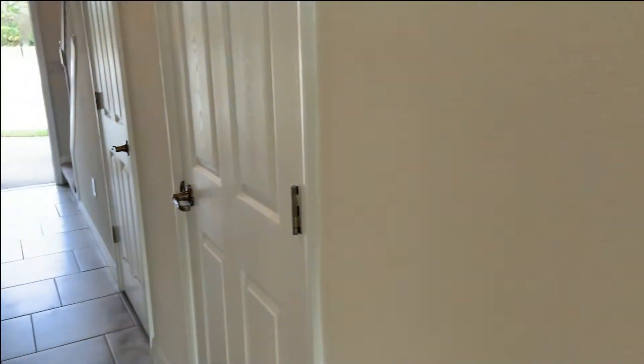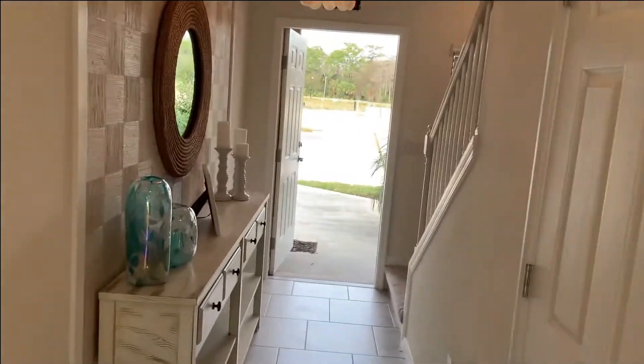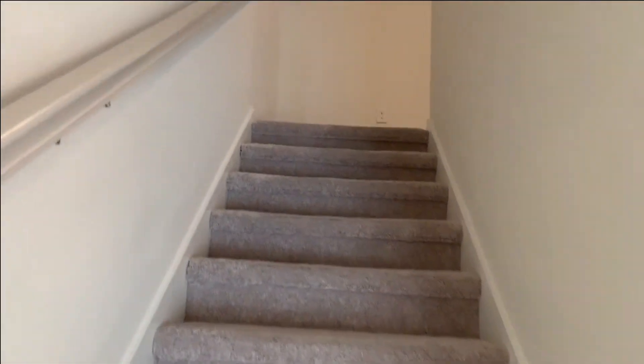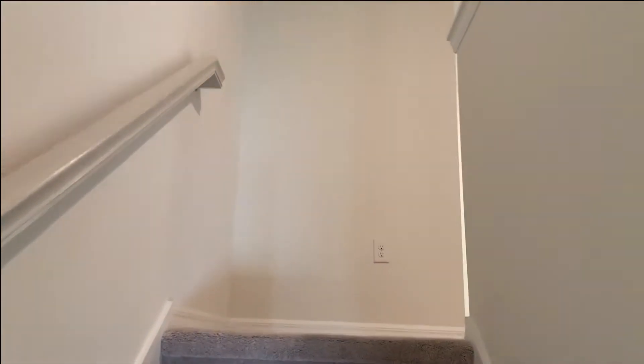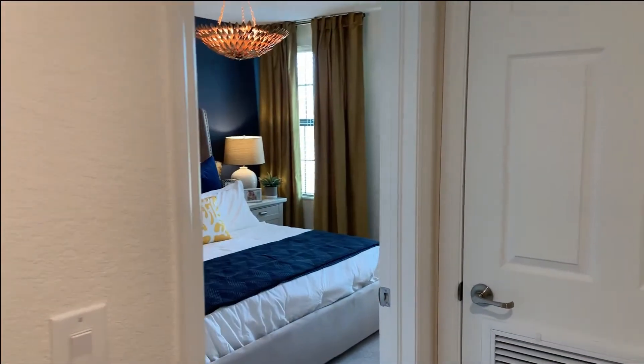Now we'll take a look upstairs — again, three bedrooms, two and a half bath, one car garage. They do have some quick move-in inventory of these available. You're a little bit over two hundred thousand typically, but with the quick move-in inventory items there are some specials, so we may be able to do a little better than that on those.